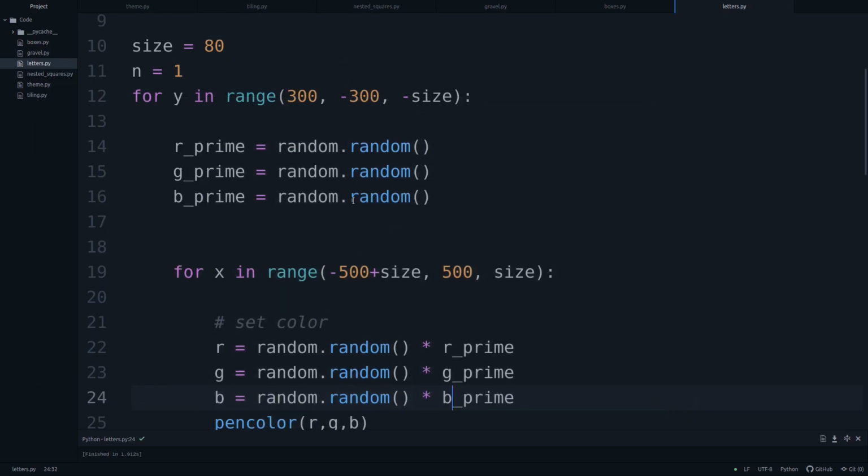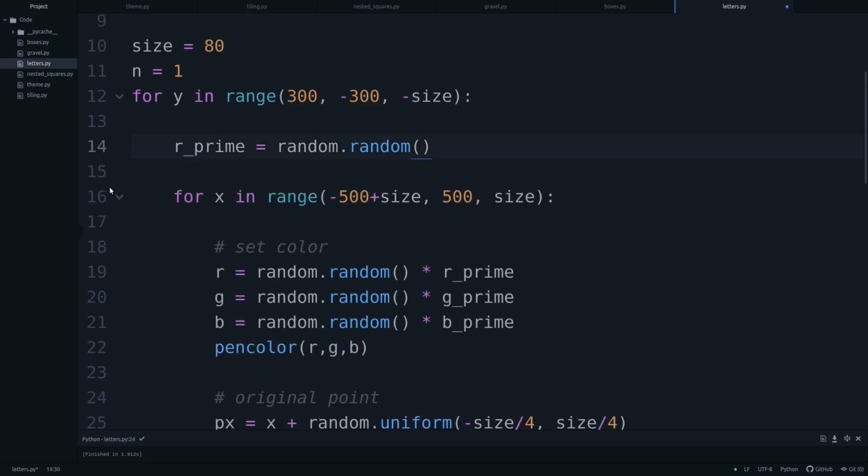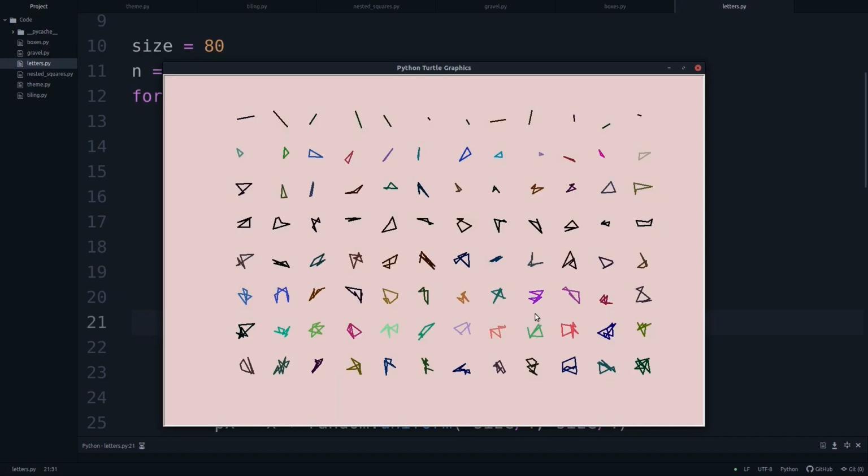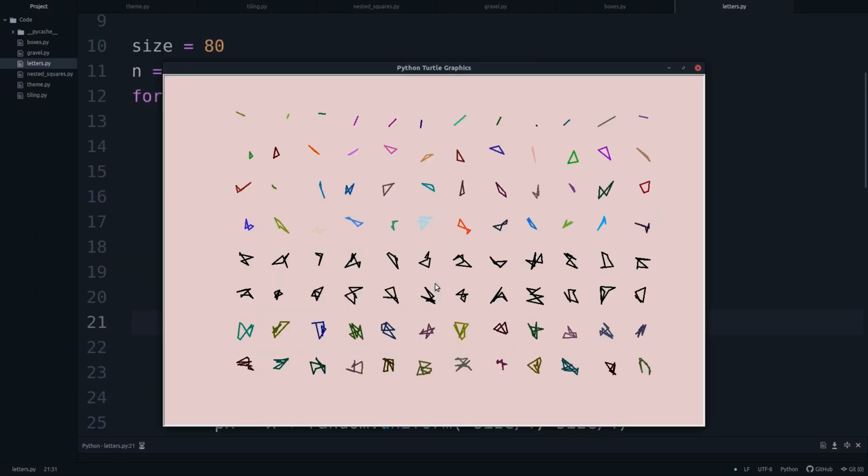Okay, now that's not working. Let's just have 1. Let's just call this prime and see if that helps a little. It does help a little. So you see that some of the rows are just more colorful than others. And that's just if prime is a very small number, close to 0, then all of the values are very small and the color becomes very, very dark and is almost black, right? In contrast, if it's a larger number, then we can see different colors.